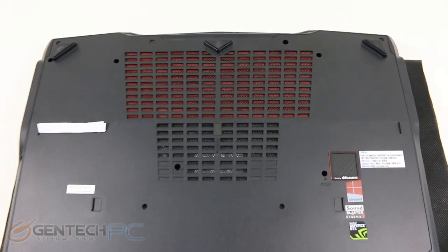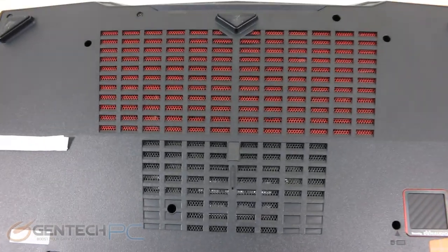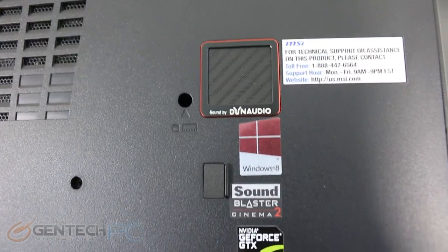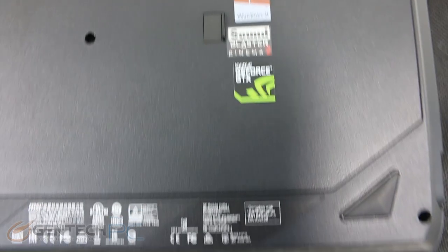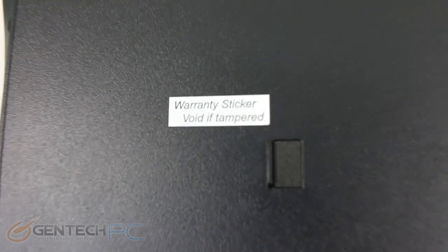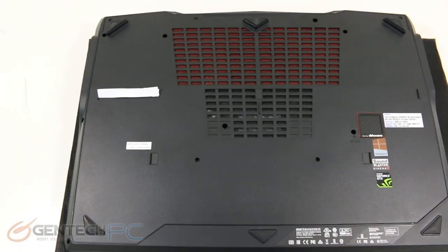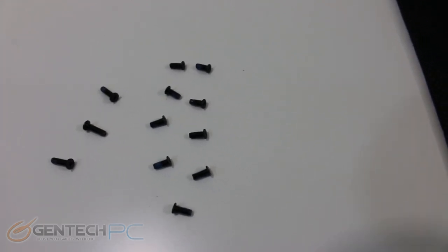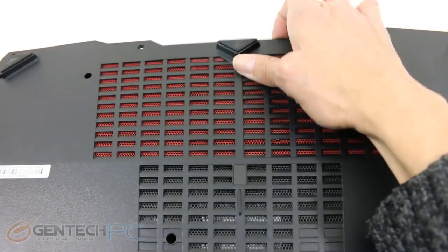When we see the bottom of the laptop, that means it's time to take things apart. A few things to take note of down here: this is where our subwoofer is at. Right next to it is a screw hole we'll come back to in a minute because that gives us important access. We do have a warranty sticker here — void if tampered — so on a new system you might not want to void the warranty. We have a lot of cooling openings to get air into the system, and lots of screws to take out to remove that bottom panel — some short, some long — so make sure you keep track of them.